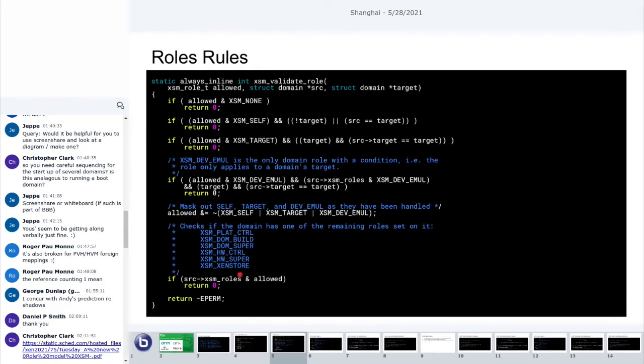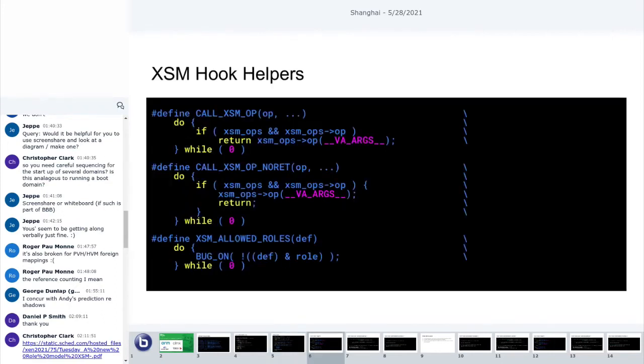And then for the remaining roles, I mask out the three checks we already did, and then just see if the roles that a domain has include any of the ones that should remain. And of course, if none of these wind up matching, you get EPERM.